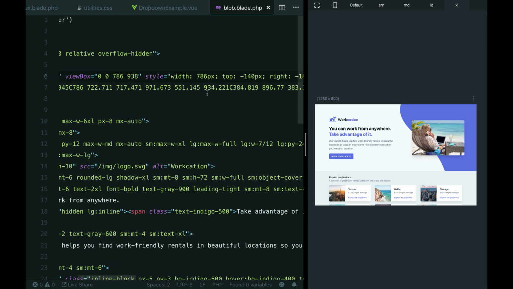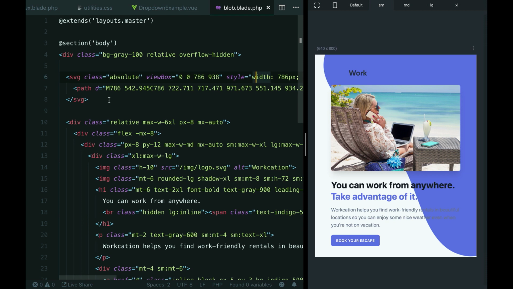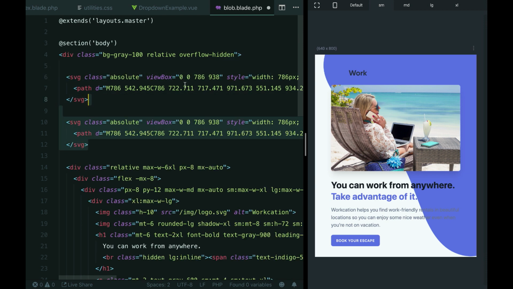Now you might be thinking, well, what if this needs to change at different breakpoints, right? Like maybe at the small screen, this is garbage. You can't add media queries to an inline style, so what's the solution? My solution is to just duplicate the whole thing and just hide it at different breakpoints. So here, maybe this one will be hidden on large screens and up. This isn't going to be perfect because we don't have time to show every single variation, but we'll kind of do it anyways.